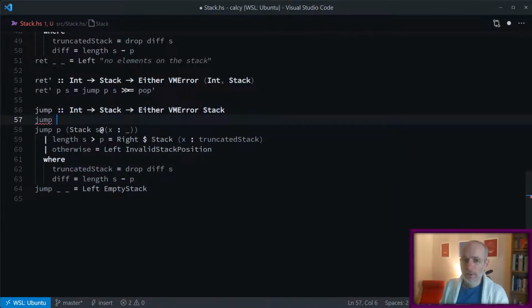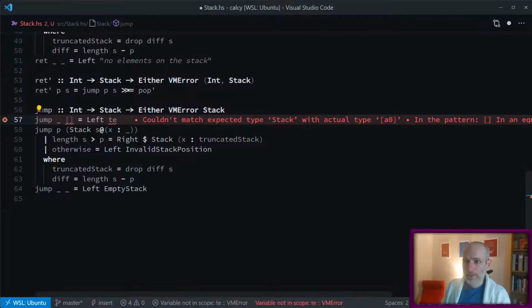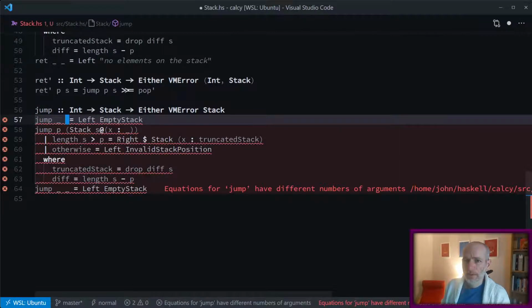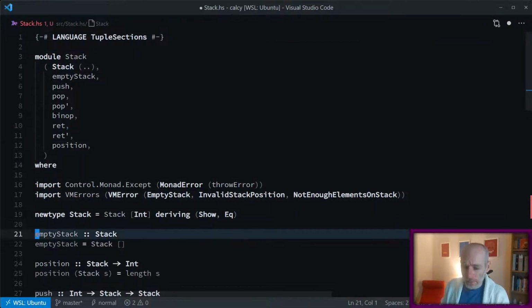So if we jump to an empty list, that should be left empty stack. Do we have something for an empty stack? We have an empty stack. Okay, cool.